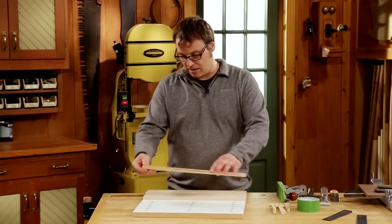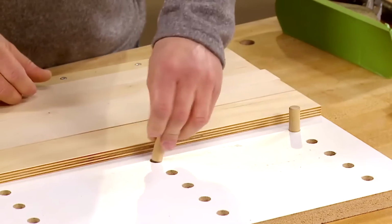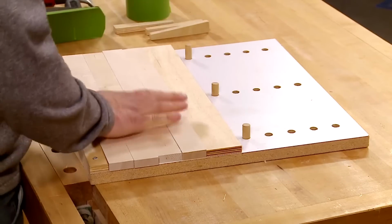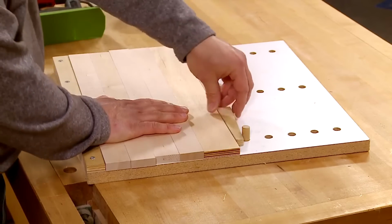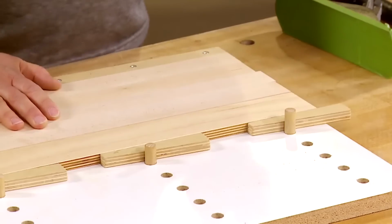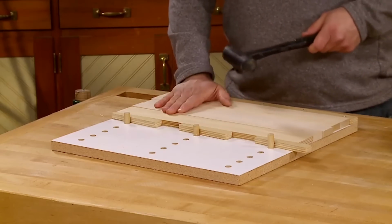Next, I'm going to add a plywood pressure bar and then a set of dowels that fit into the holes that I drilled. To apply the clamping pressure, I'm going to use 3 wedges. They fit between the dowels and the pressure bar. I can press them into place, and then with a mallet, I can easily adjust the amount of clamping pressure that's applied to the panel.